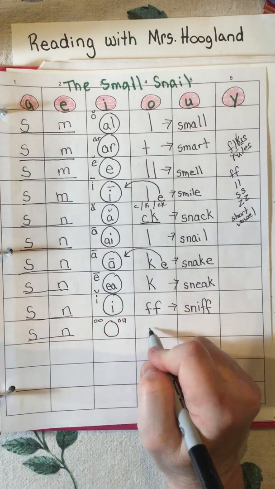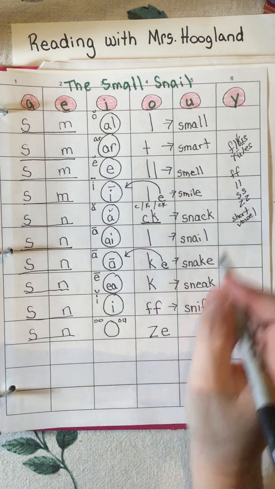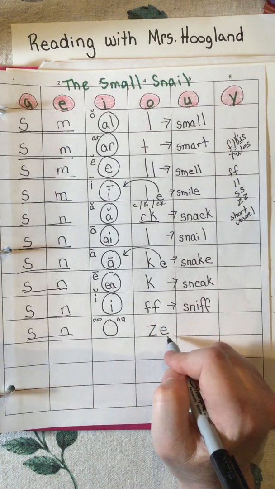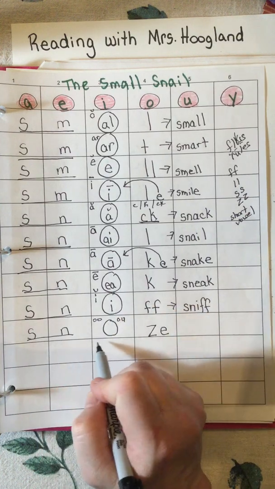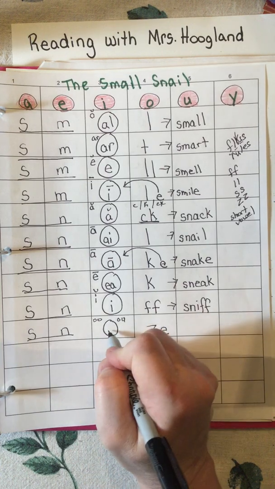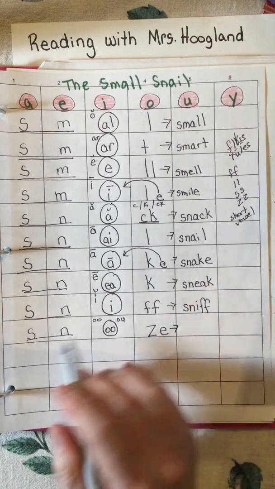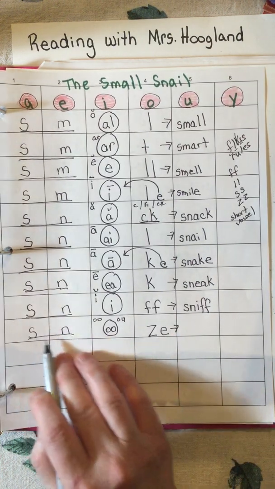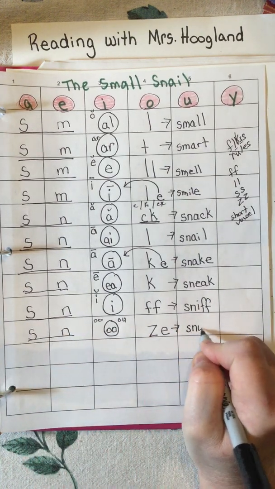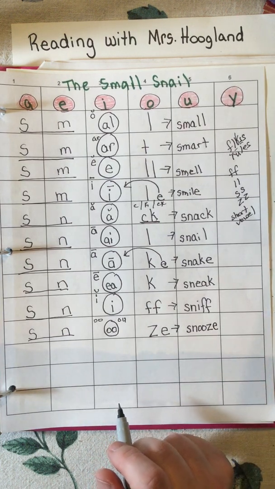Ooh, zzz. This word actually ends in an E because they don't want us to double that Z. And this is not a short O, so that's why we don't double it. So in this instance, this makes the ooh sound, and this one makes the ooh sound. We got to choose which one. It's actually going to be the double O. So if we're going to spell this word, we have ooh, snooze. I took a snooze yesterday. Snooze.